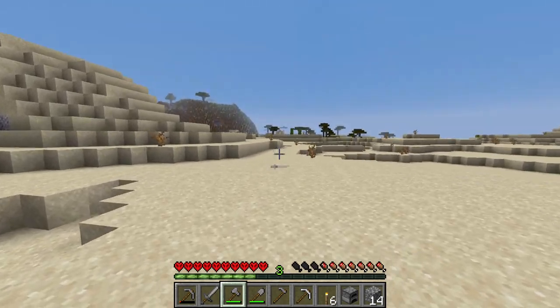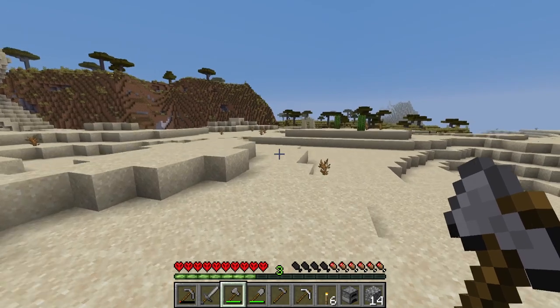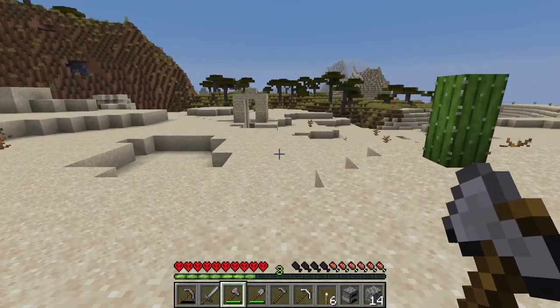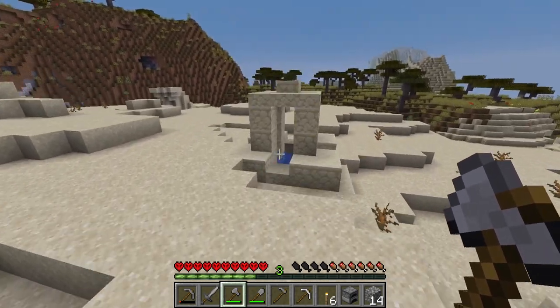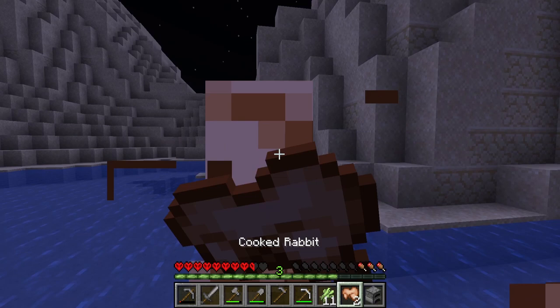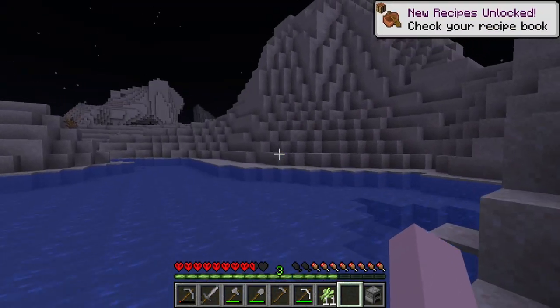Oh, what's that? Is that a well or is that another temple? I think it's just a well, but that's pretty cool. I love seeing randomly generated structures in Minecraft, so noted. Gather out some of the sugarcane. Eating cooked rabbit kind of makes me feel like a horrible person, but I need it.